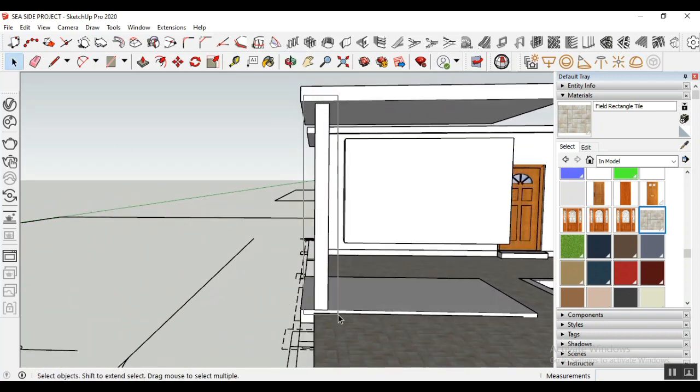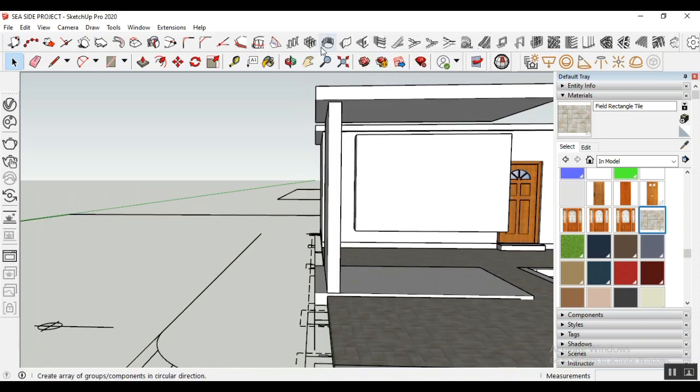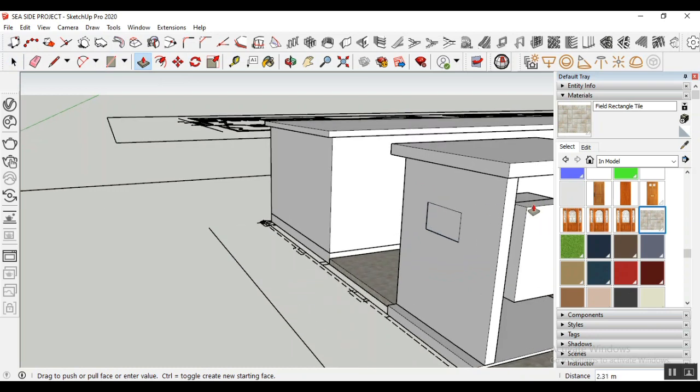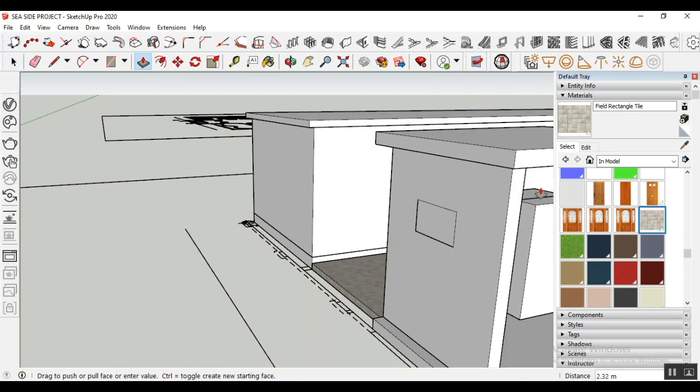Now you can make this solid like this, select and make it solid, rotate, try one, try to extrude, around 0.25, make it a group.